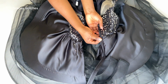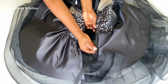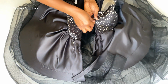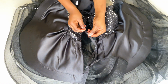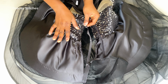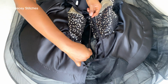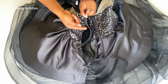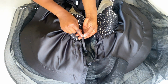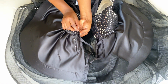when you zip it up, you mark the waistline, the exact waistline, and then the 4 inch mark where we stopped sewing, right? Then you open it back up, and then you put the waistline on the waistline here so that there will not be a misalignment. So to put the zipper, this is how the zipper was initially. You turn it this side so that the teeth of the zipper is facing this part of the cloth.